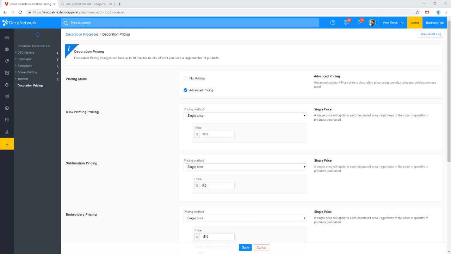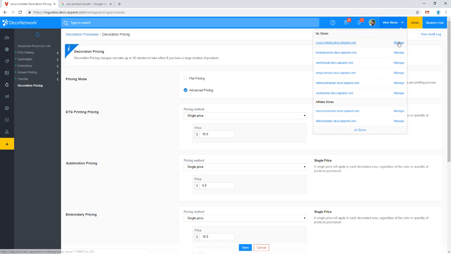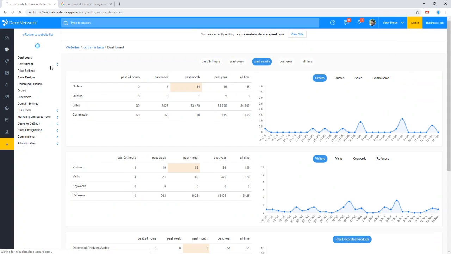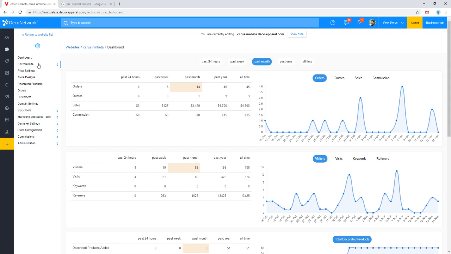And then we'll follow up with Barry's question. Barry's asking a couple of questions. So the first one: how to edit the blank product view widget. Let's tackle that one. For that, we're going to go ahead and manage my primary site here, and we're going to jump into the web page builder. So anything having to do with page modification, editing of your on-site widgets, that's being done through Edit Website, and then Website Pages to bring up the Website Pages editor.